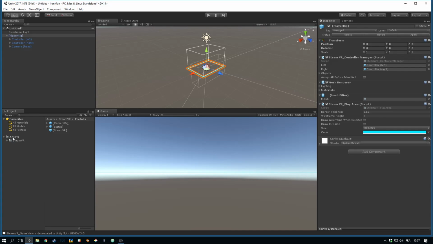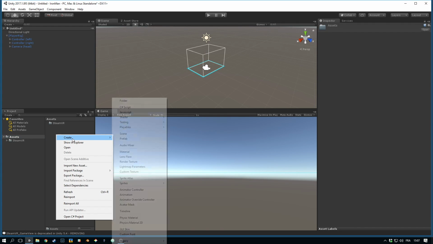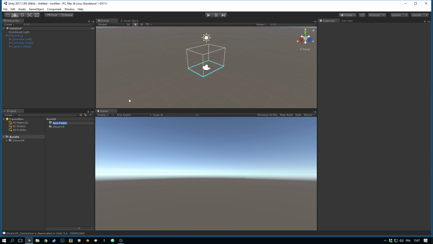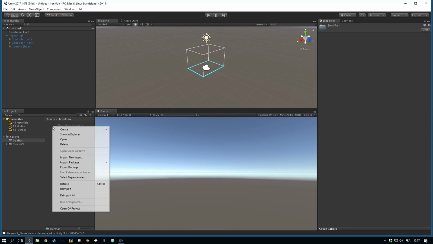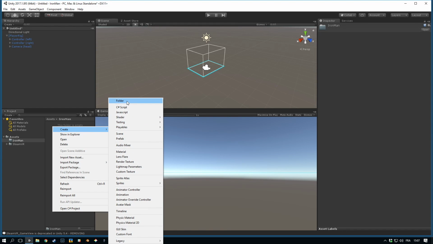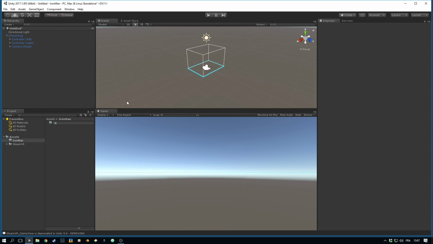But first, let's make some nice organization for our project. So what I like to do is create a root folder for my whole project, and I call it the same name as the project, IronMan. And then inside of this one, I'm going to create a bunch of other folders to keep the things organized. So first folder is going to be scenes, sorry.